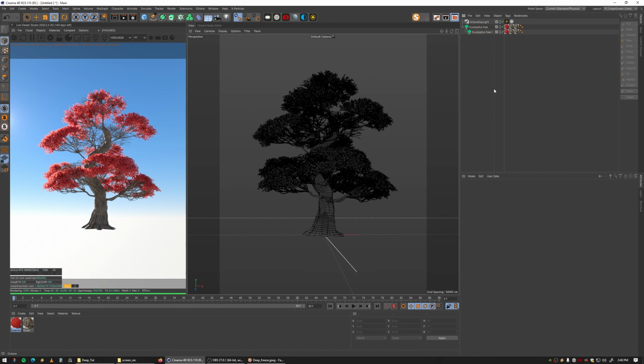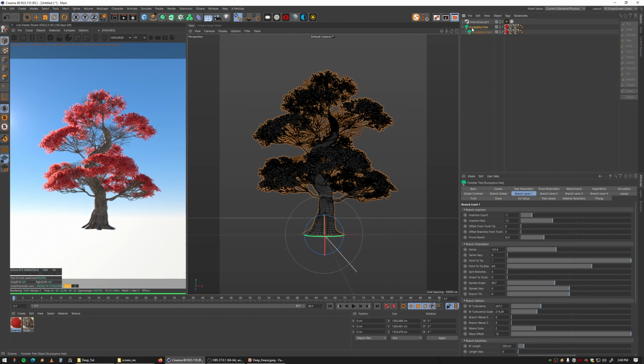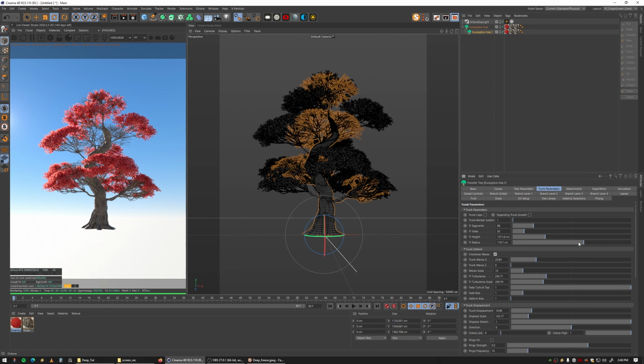So our hero tree is looking really good. Sometimes you want to make sure too that this trunk isn't interfering with your main trunk, so you can just take the trunk radius of that inner tree and bring it down so that it's not bothering the other tree, or getting in the way, or creating weird artifacts in your texture.